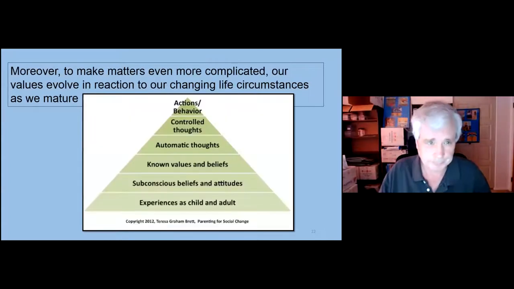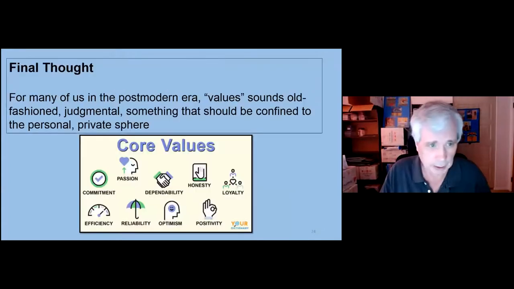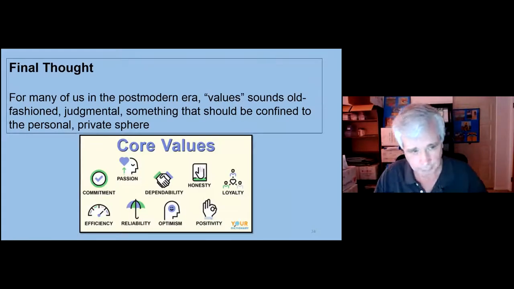But the problem is, just to jump ahead to the final thought, I think many of us, when we hear the word values, might think of religion or something old fashioned. Sounds a little bit judgmental. And that's why in therapy, it's just my opinion, but counseling for years has struggled with this idea of values. The idea in principle is that a counselor should not impose his or her values on a client. And sometimes that's misinterpreted by people to mean that values should play no role in counseling. And of course, I disagree with that. The question is, what role should they play and how should values be looked at in a counseling setting?